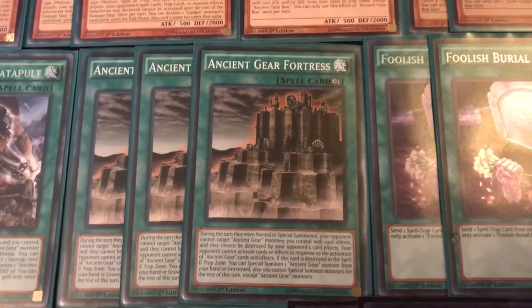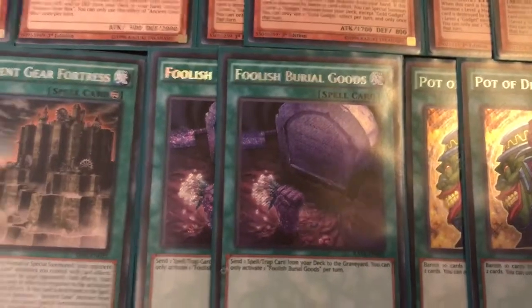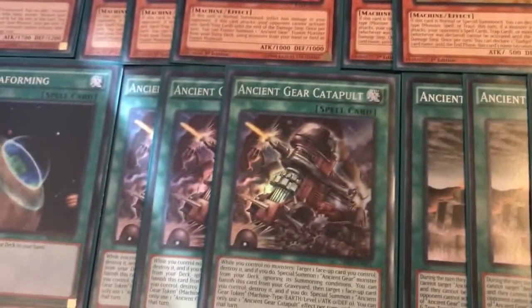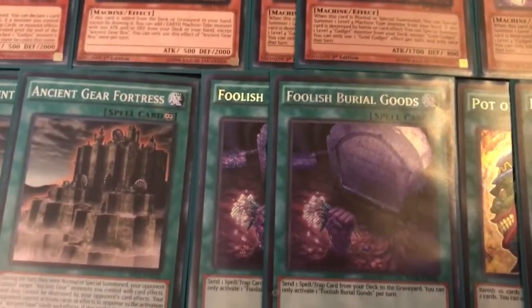Helps you get around things like Trident and Masterpiece, and then it gives you a plus, of course, when it is destroyed, which usually is going to be by Catapult. Next, to support Catapult, we have the two Foolish Burials. You just use this to send Catapult to the graveyard and have that ready to pop your Gear Town or your Fortress. And I don't play three because it's only once per turn and it would clog at multiples.